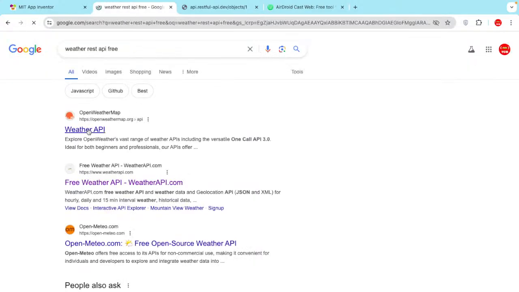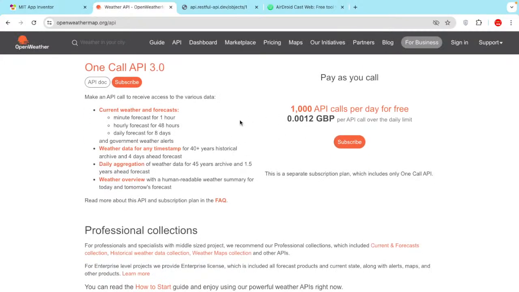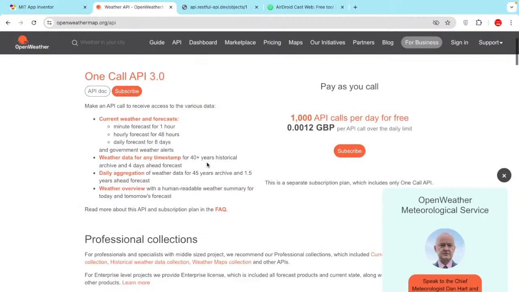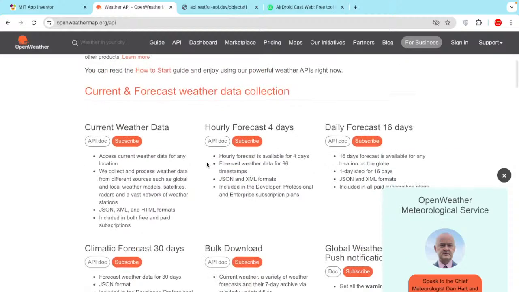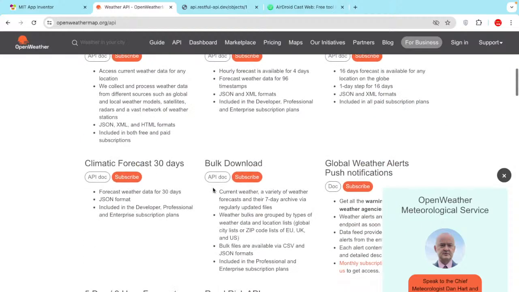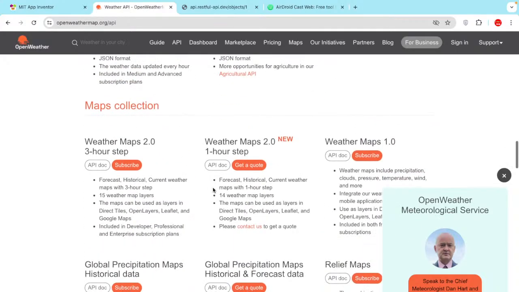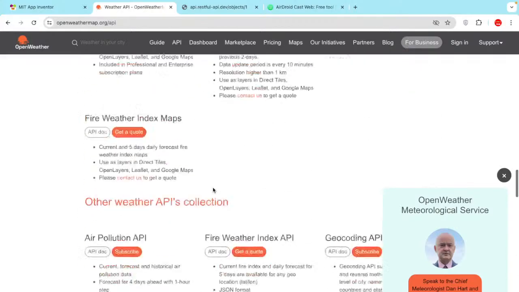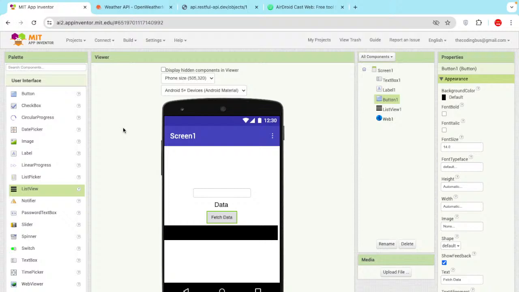Let's try OpenWeather API. And okay, they also have, I think, a pricing plan, or no, I'm not sure. Okay, API docs, subscribe. Oh, I'm sure again we need to subscribe and all the things. Okay, let's do it later. I'm not going to show you, because I need to create an account and then fetch and do a lot of things in this short live.